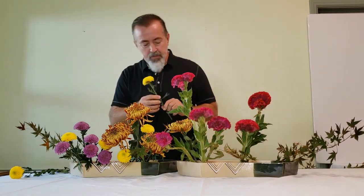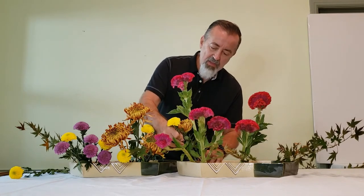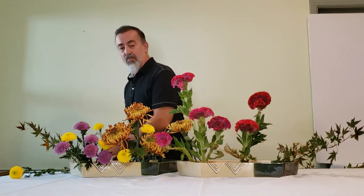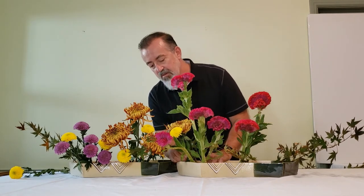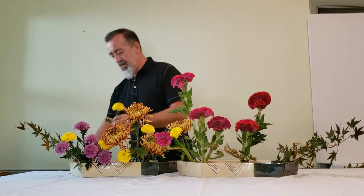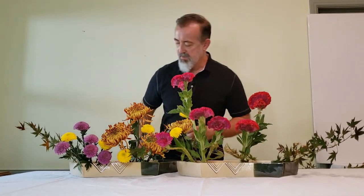These arrangements can be very ornate, very, like I said, decorative. I sort of consider them the Rococo of Japanese paintings and arrangements, where it's really over the top sometimes with the color and the material. Very striking. People always love to look at a Rinpa arrangement.